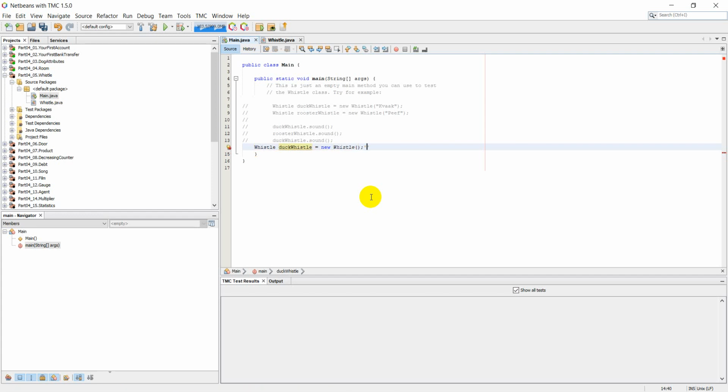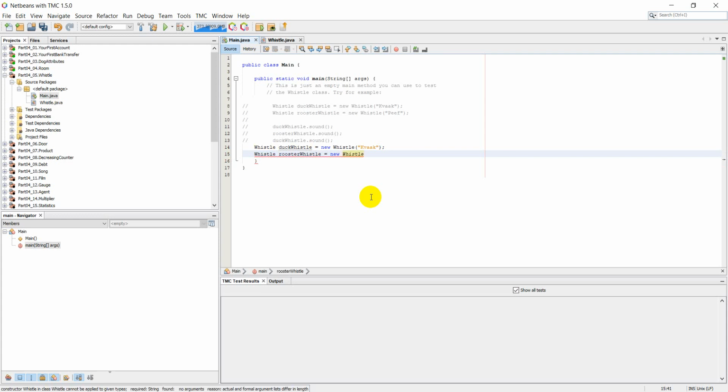And we have to pass a parameter. Then on the object we call whistle.sound.